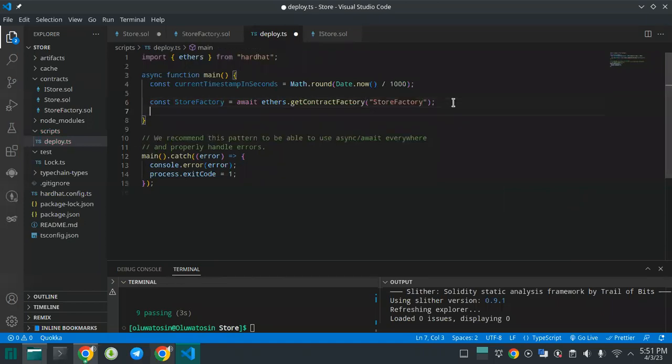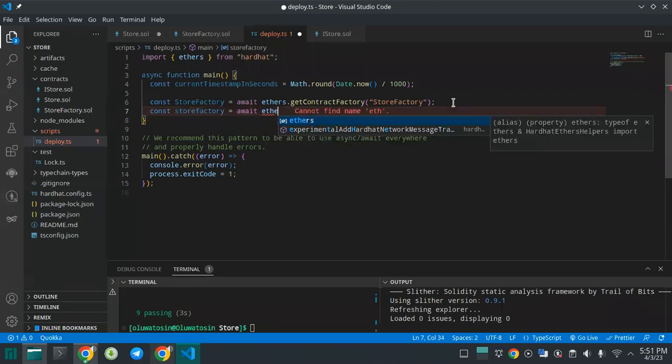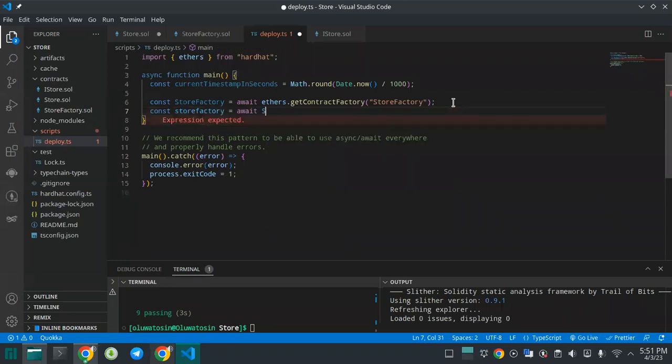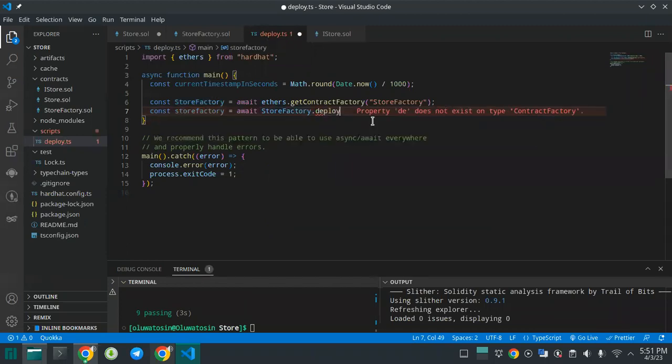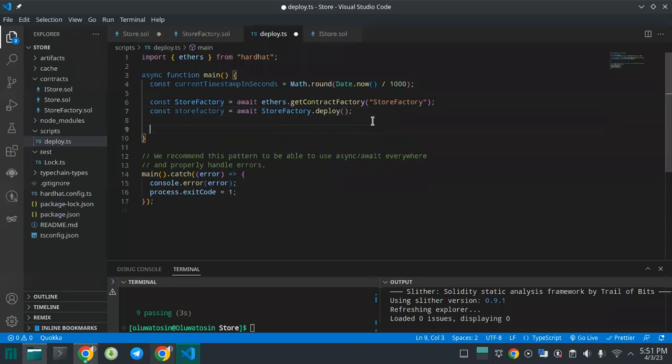Paste here. And then you want to deploy the contract: const store factory equals to await store factory dot deploy. This is just a simple way of deploying your contract using Hardhat.